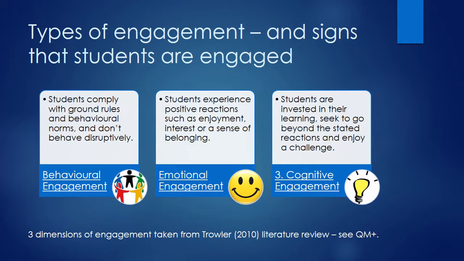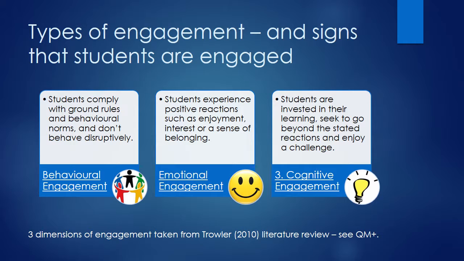There are 3 dimensions of engagement that have been identified by Vicky Trowler in a literature review from 2010, which is also on QM+. And actually that review is really useful because it has a lot of literature around student engagement and the different ways that it's been used in educational research. But the first of the 3 dimensions is behavioural engagement.